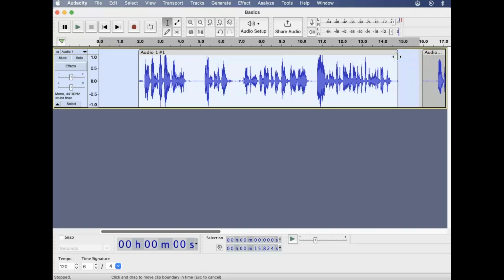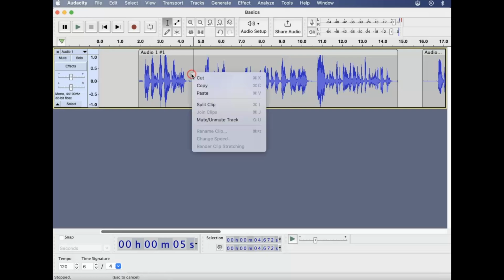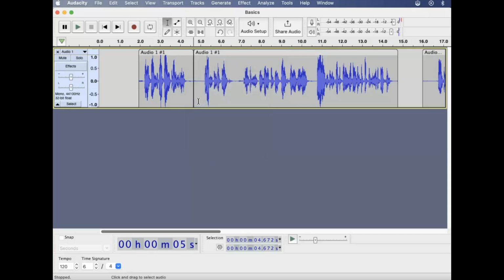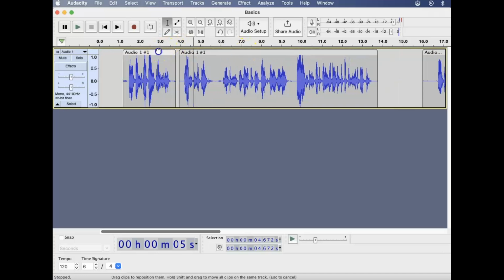just like so. If you want to edit an unwanted audio in the middle of a clip, just hover with your mouse. Make sure that you have the selection tool in the area where you want the audio, and my selection tool is on. And then we'll do our right click, choose split clip, and that will separate the audio. And from then you can also further trim each of those audio clips if you prefer. Very, very simple. You can also take audio and you can just click and drag it to move it to different parts of your clip.